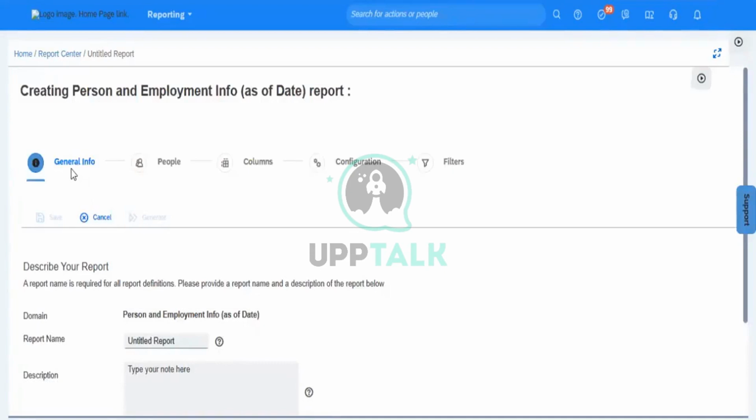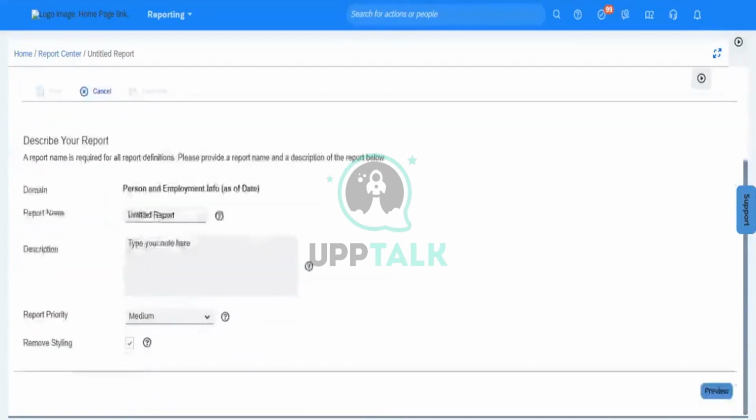Okay, then you can see these tabs: General Info, People, Column, Configuration, Filter. How many tabs are there? Five tabs, right. So first we will go to the first tab, that is General Info. Let's take here, I will specify the report name.